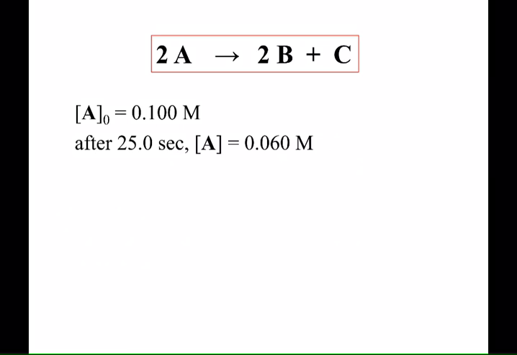All right. So let's just say, you guys told me brackets mean molar concentration, and what does this little 0 mean down here? Is that initial? It is initial, exactly. That's initial at time 0. So at time 0, the molar concentration of your reactant A is 0.100 molar. You let it go for 25 seconds and it's decreased to 0.060 moles per liter. Okay, very good.